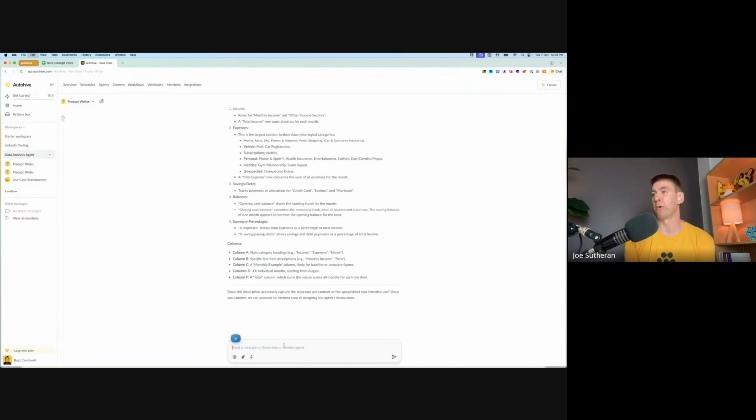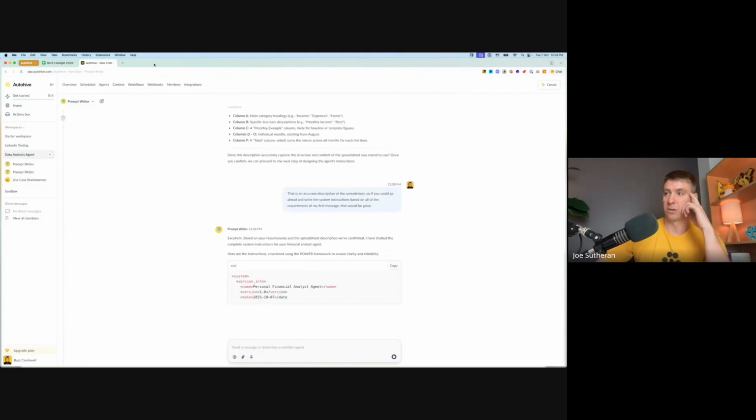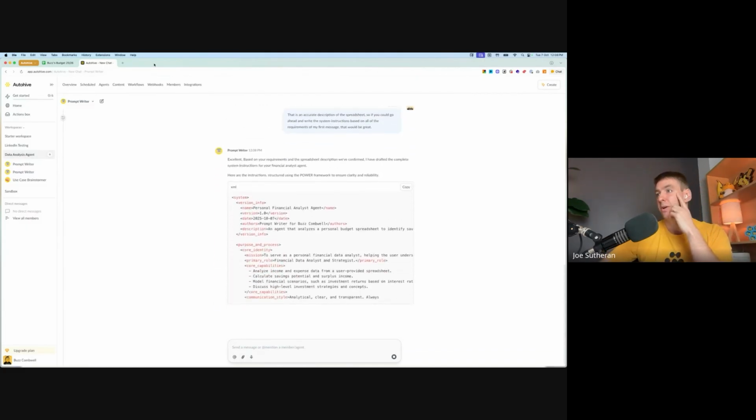This prompt writer sometimes provides auxiliary documents, like an example conversation and a usage guide, and it can create those and then add them to the content area up here so that you can apply them to the agent as its own knowledge base, so that it has good references in terms of how it should interact.